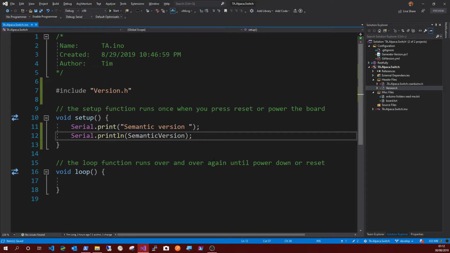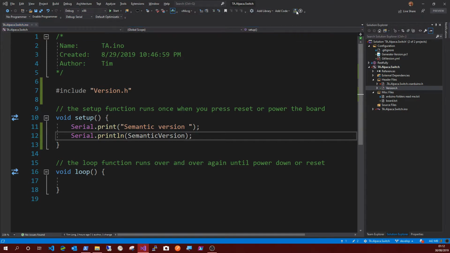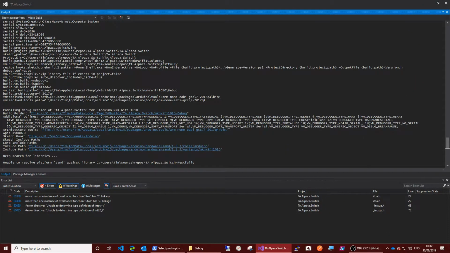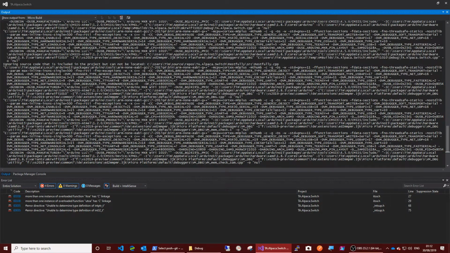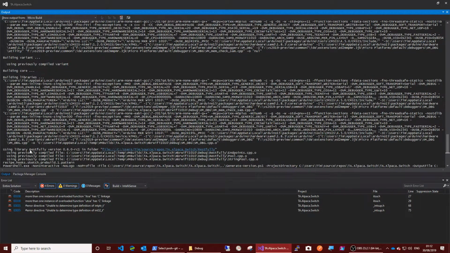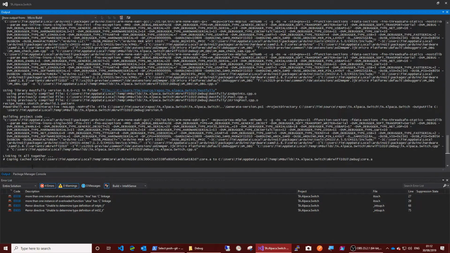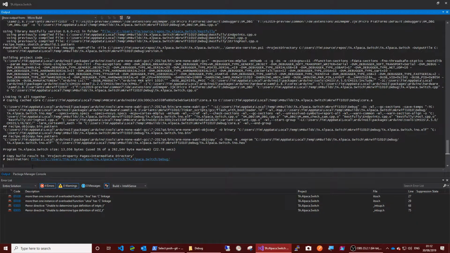And so now I'm going to rebuild that, and we can look at the output screen, and once it starts to build the project code, there it goes, it's running our PowerShell script there, and alright, so that build succeeded, used 5% of the available code space.